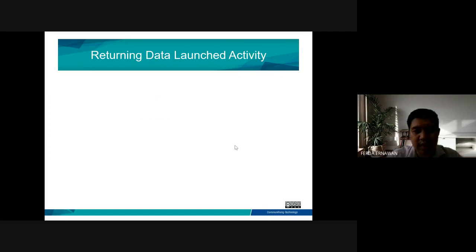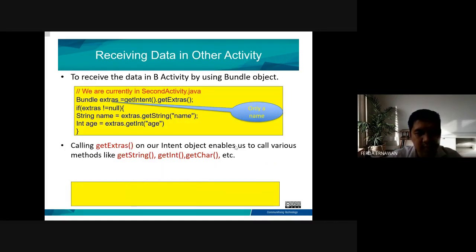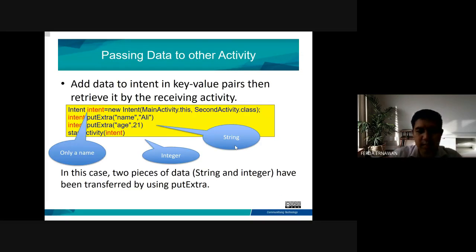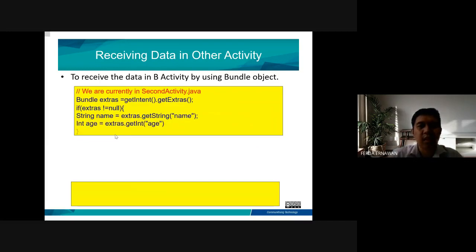But if you use startActivity like this, you just pass the value, name and age, without requesting any return value from the second activity. But if you use startActivityForResult, you are requesting the return value.